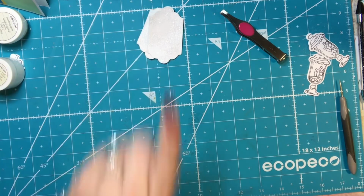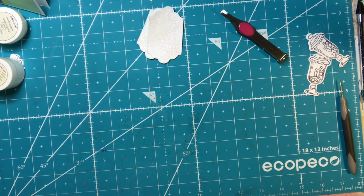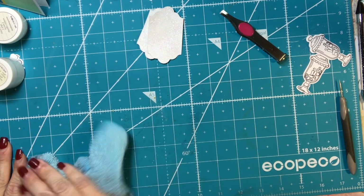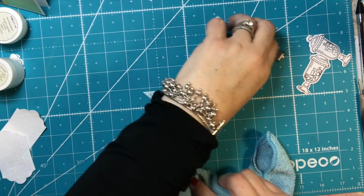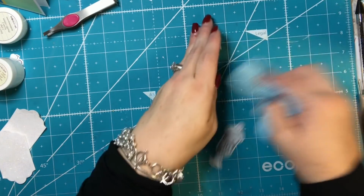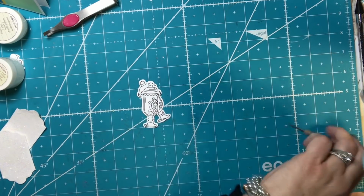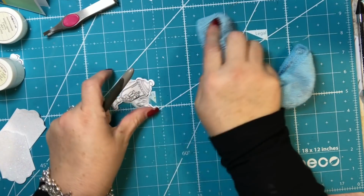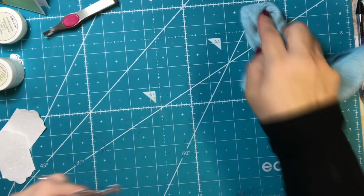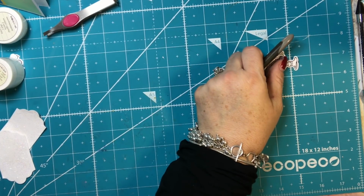So that's what we're left with. And I have another little trick. If you take a microfiber cloth, I don't know if you can see the glitter that I have on here, but it will help get rid of all of the small little pieces of glitter or mess that you have. It is wonderful. I love microfiber cloths for cleaning, and I didn't even know that it did this too. Now I love them even more. So there we go.